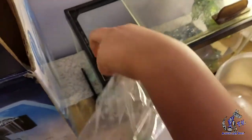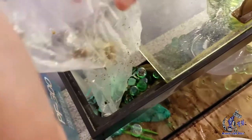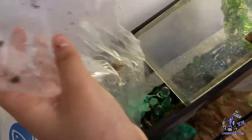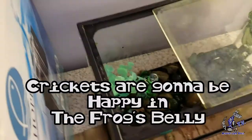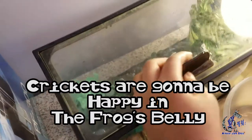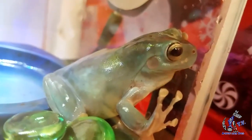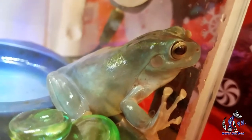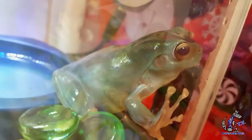He likes the water. I'm going to dump his crickets in — look at that water. He likes that water. That one is dead so I'm not going to put it back in there. I'm dumping all these crickets back, and I think the crickets are going to be happier too, before they get eaten. I'm really happy with this setup. Look at his color, his skin. I think he's going to come out more. I like how it's nice and neat now — it makes me enjoy it more.